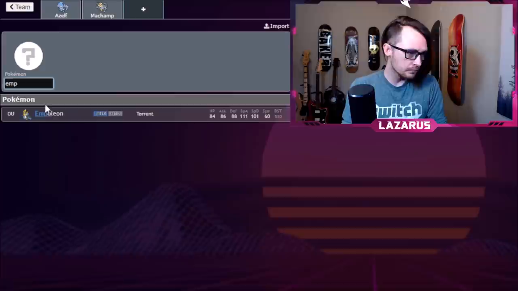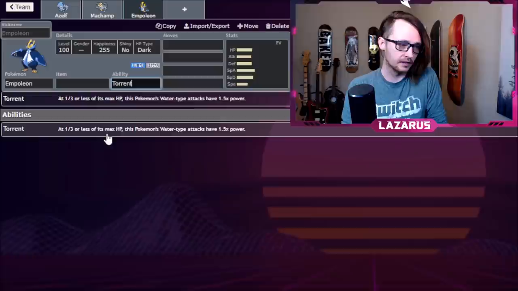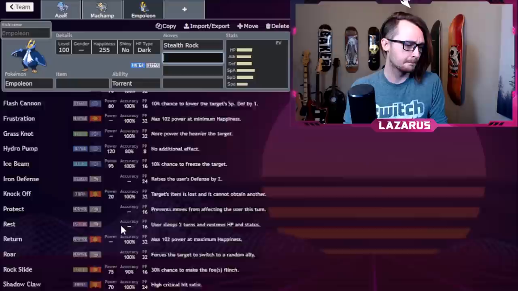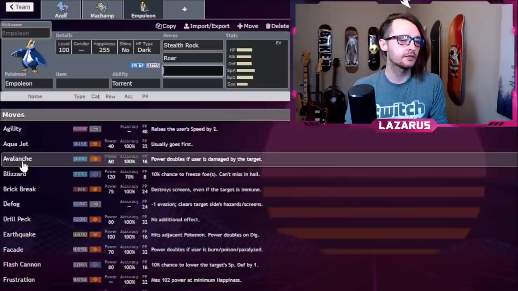Other counter mons are going to be things like Empoleon. I think Empoleon's great because, again, you're not going to need your hidden ability. Torrent's going to be fine, but it gets Stealth Rocks if you need it, right? And it can set up a bunch of different things if you actually need it to. It can be physical, it can be special. Basically, you've got a really, really unique typing. Water Steel was very, very unique back then. People tended to use it a little bit more as a toxic-y mon. But Stealth Rocks Roar, great set, you know? You can go physical or special on this thing.